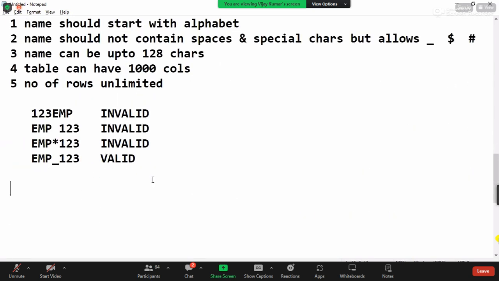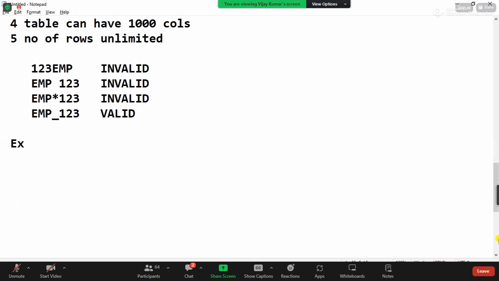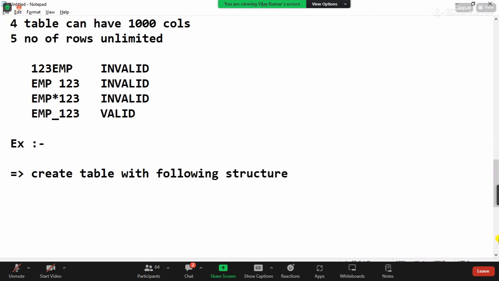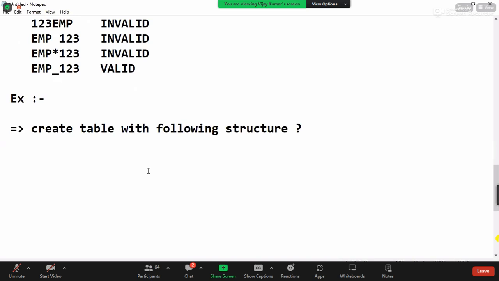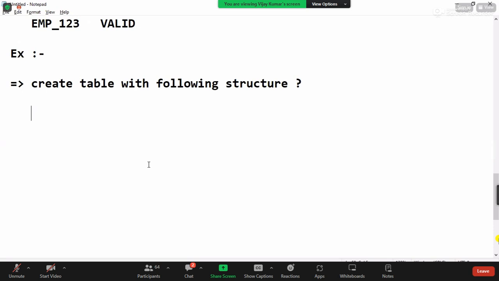Okay. Now let's see one example. Suppose, for example, create a table with the following structure.